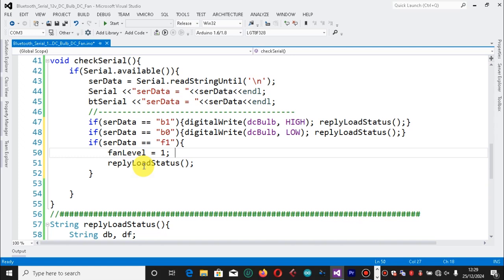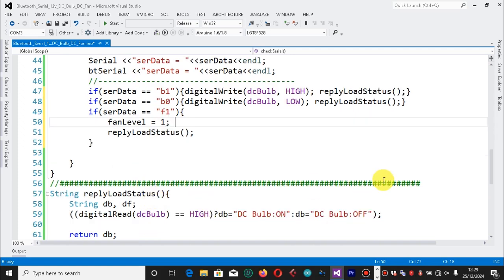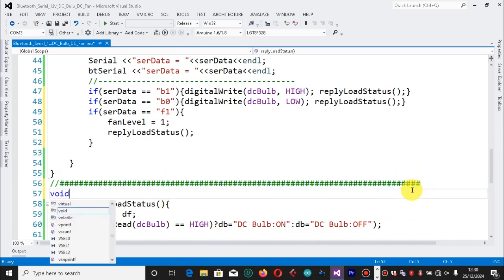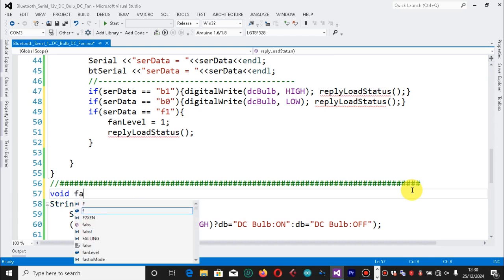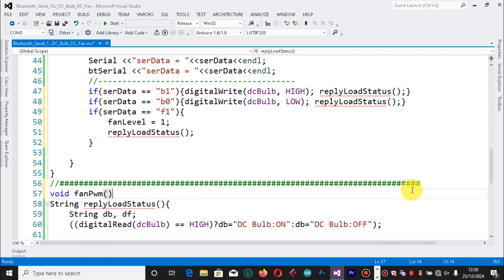Then we'll create a function here to handle the PWM of the fan. So let's call this void fanPWM. So you can see.